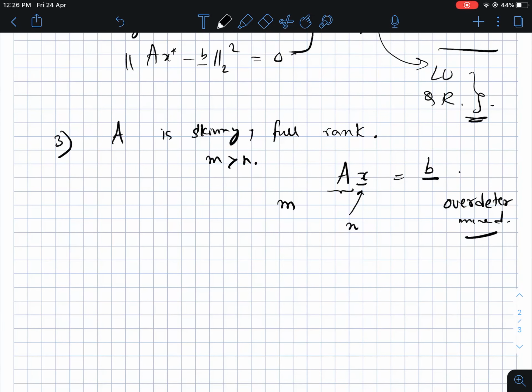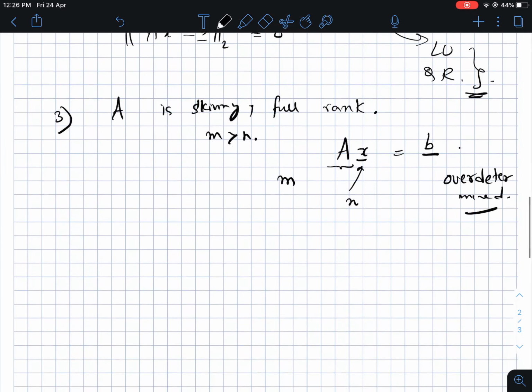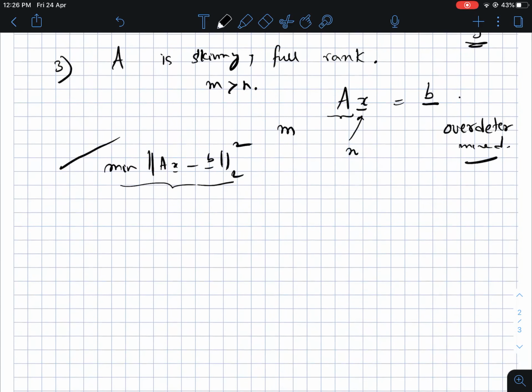Okay, then what do we do? The idea is to find the minimum value of the norm of Ax minus b. Then this least squares problem makes sense, right? In all other scenarios, the least squares problem is in some sense trivial. This is a scenario where it makes sense. The minimum value is not going to be 0 here, because Ax equal to b in general will not have a solution. In some cases, it may end up having a solution. We'll look at that right now.